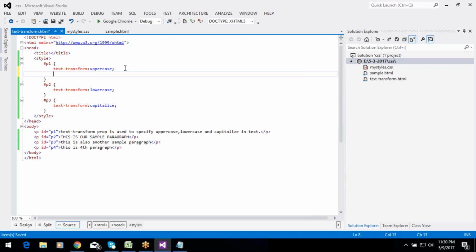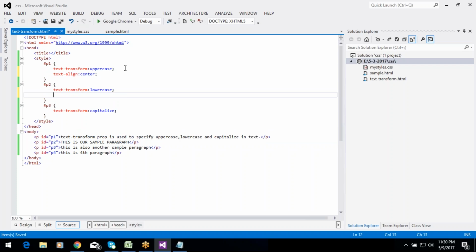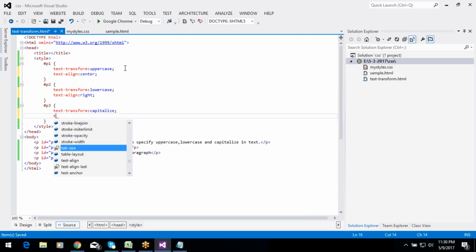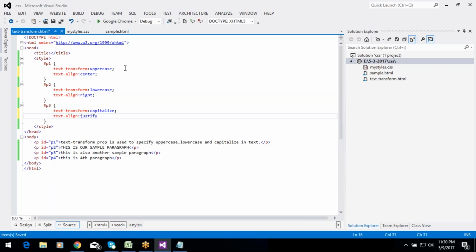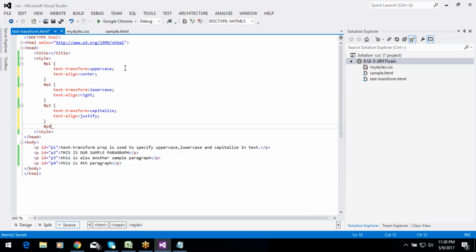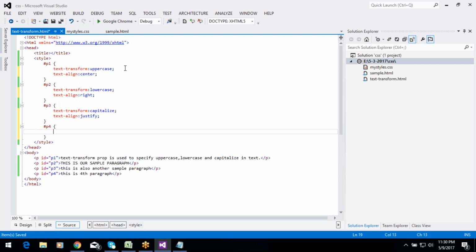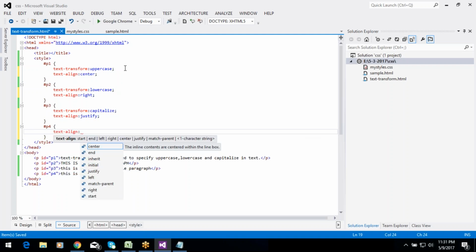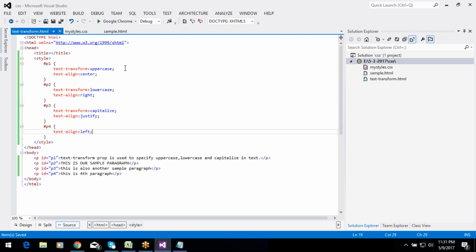I want to display the first content using the text align property center align, and the second paragraph using right side, and the third paragraph justify, and the fourth paragraph no need to specify left side, right? Already by default it will be left side.